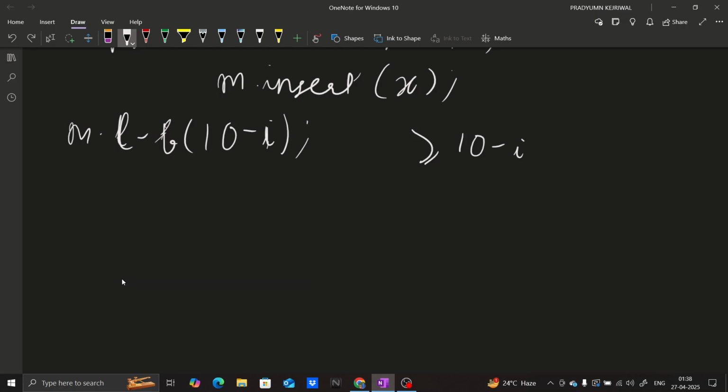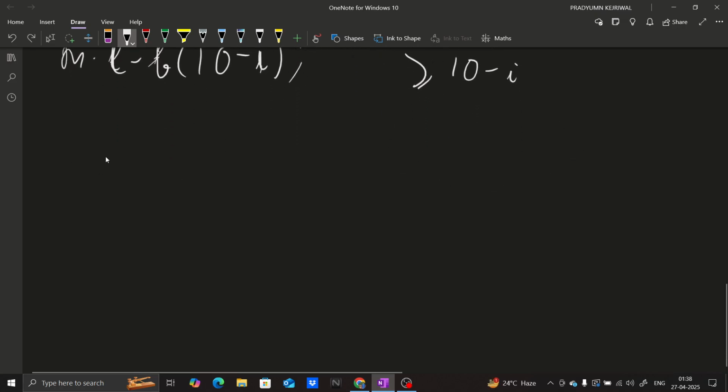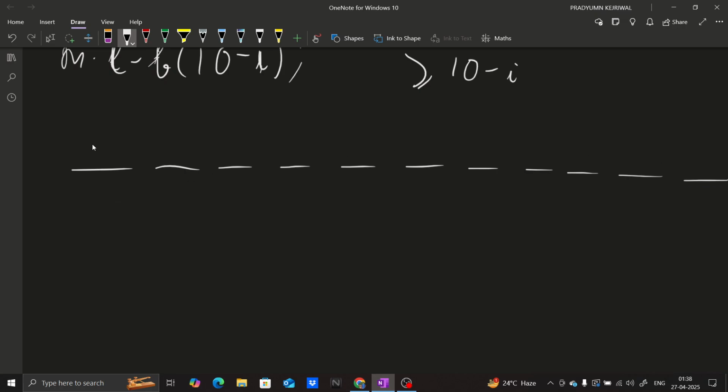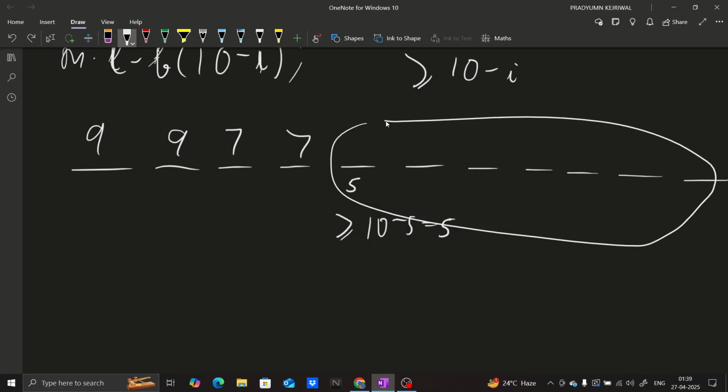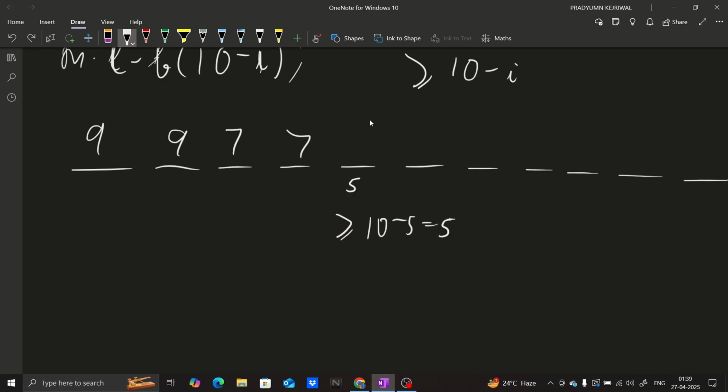So someone might have a doubt in this, that what if we get stuck? Like, what if at some point I don't have any number which is at least 10 minus I? Like, what if I am filling in these numbers, right? So let's say I filled in something here. I have to fill 9 here. Then let's say I filled in 9 here. Then let's say I filled in 7 here. Then let's say I filled in 7 here. And at this point, this is I equals to 5, right? In one indexing, this is 5. So I need at least greater than or equal to 10 minus 5, which is 5. I need at least 5 in this index. But what if out of the 6 characters that I have in my multiset, what if all of them are less than 5? So what if I get stuck there?